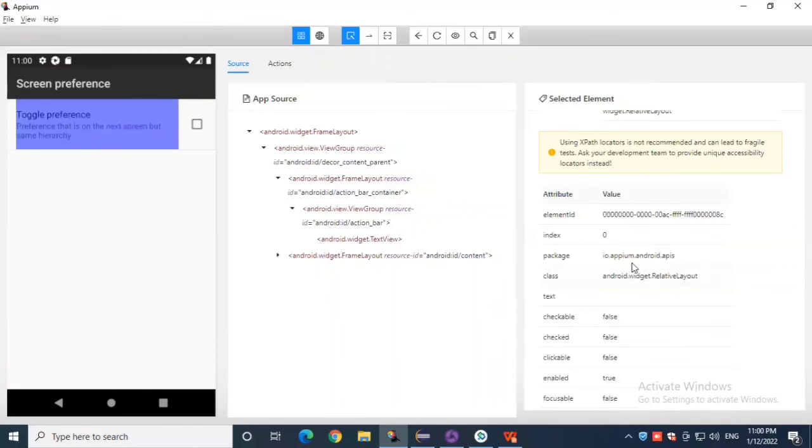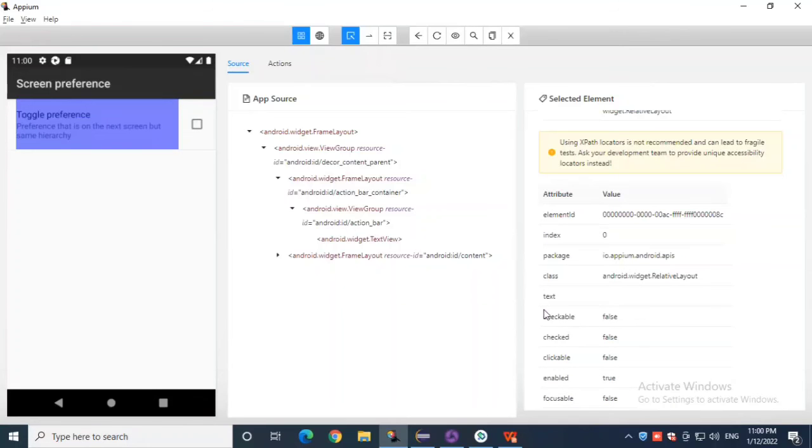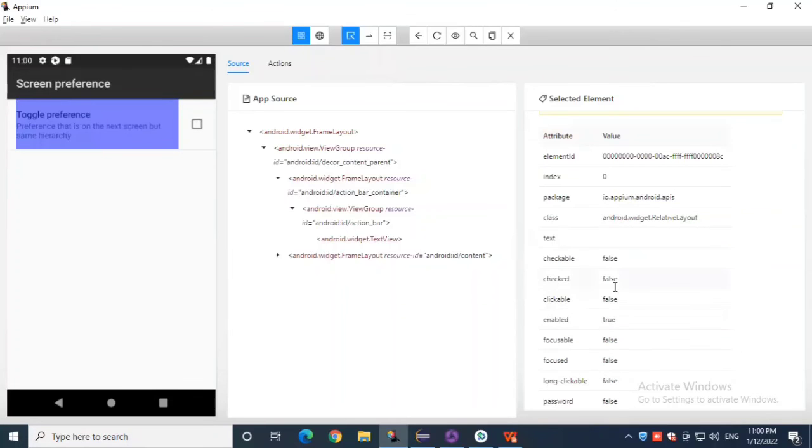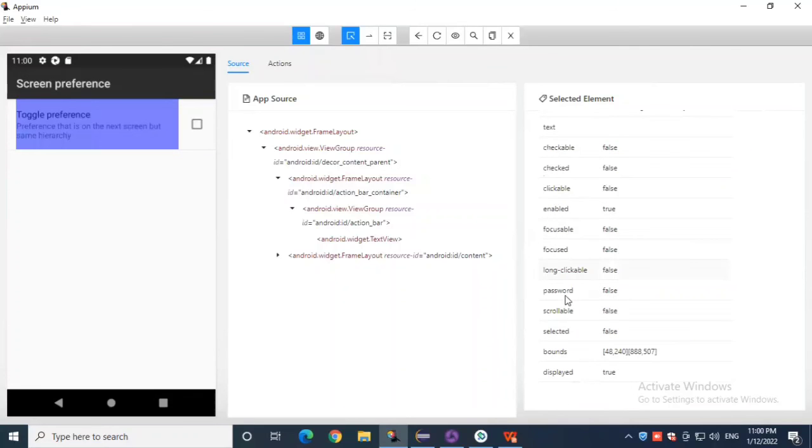Okay, we can check here. There are more attributes for this particular element, like clickable false, checkable false, focusable false, and password false, scrollable false, all these things, right?